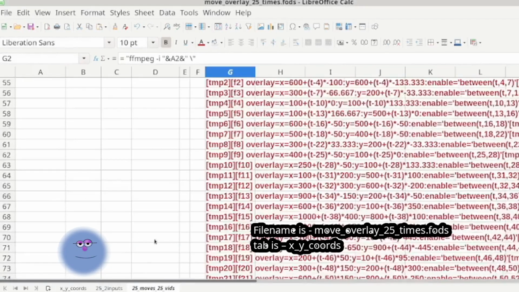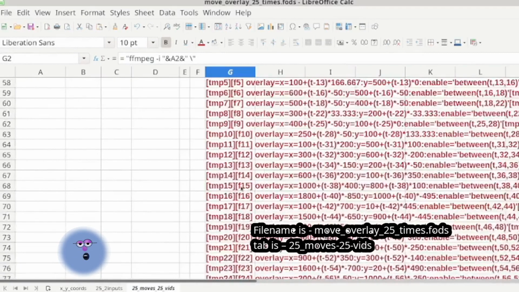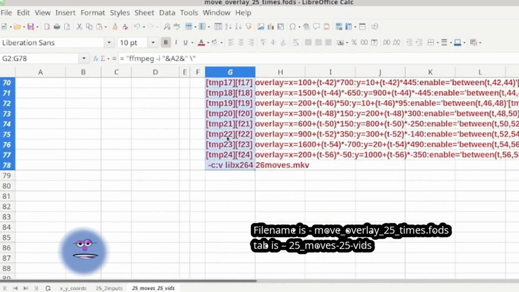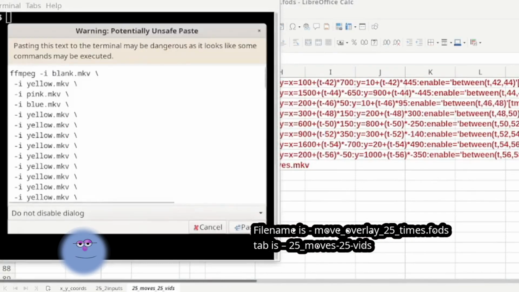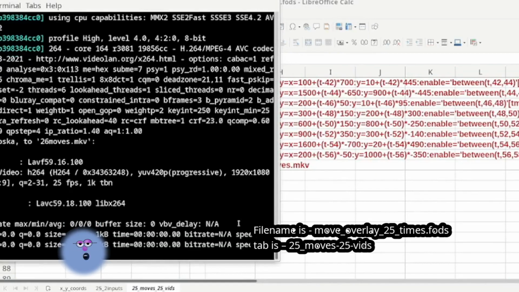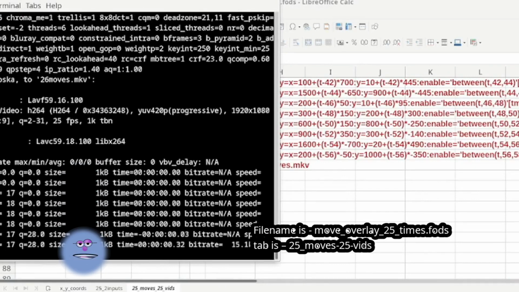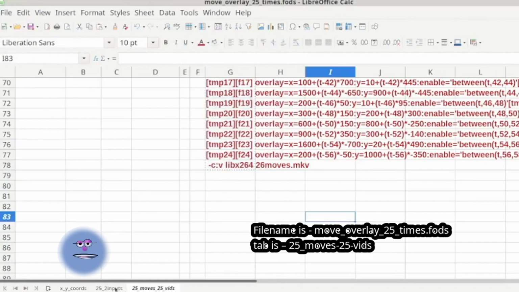And then if we go to this tab, there's the text. You just select all the red text, copy it, and then you can paste it into your terminal, so it saves you writing when you want to try things out. And it should work. I haven't done any bug testing, but hopefully it'll work for you. Certainly it saves a lot of time if you're wanting to use a lot of different movements.